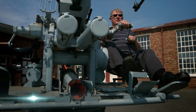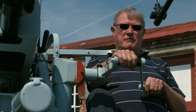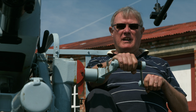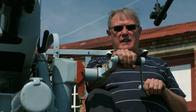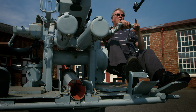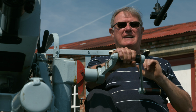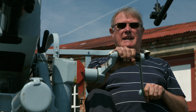This is the gun layer's position. He was also the captain of the gun and responsible for giving orders to the rest of the crew. He would, for instance, initiate the loading sequence by telling the loader to bring the gun to half cock. This means that the weapon can then be loaded with rounds into the auto feeder. He was also responsible for aiming the weapon using the 300-knot sight in front of him, using the tracers from the rounds to adjust accordingly.